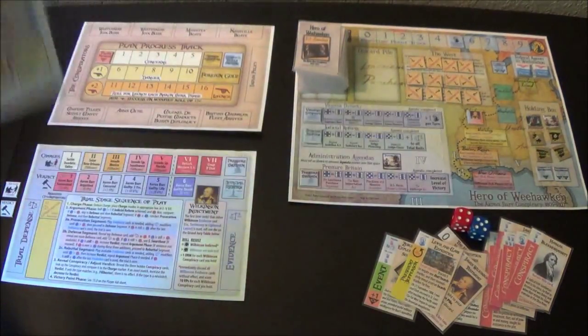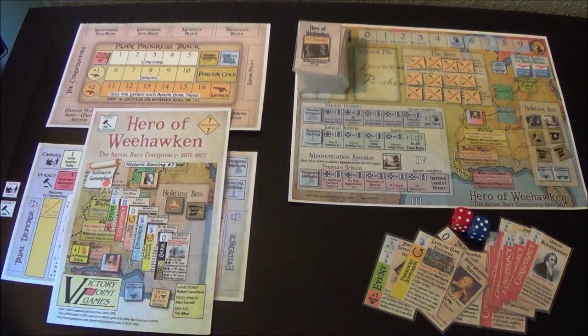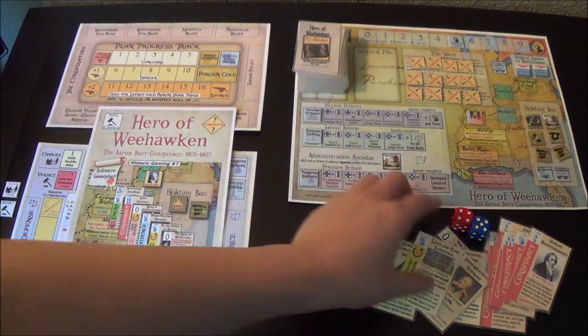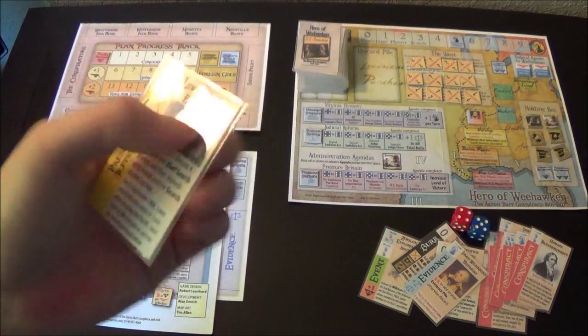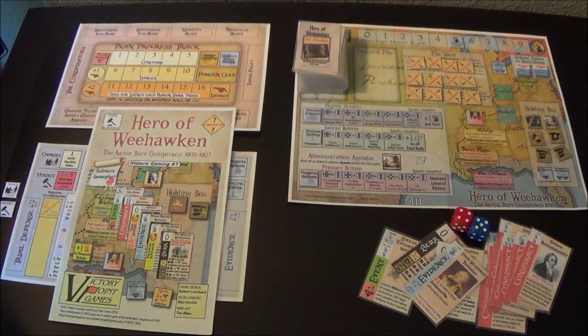Lower quality components than we're used to seeing these days from Victory Point Games. I don't think they've yet given it the Gold Banner treatment. So what you see is probably still what you're going to get, except for maybe the cards, which may be better quality or standard card size. These are the smaller matte cardstock cards that I've sleeved.